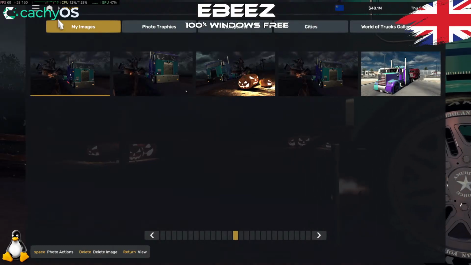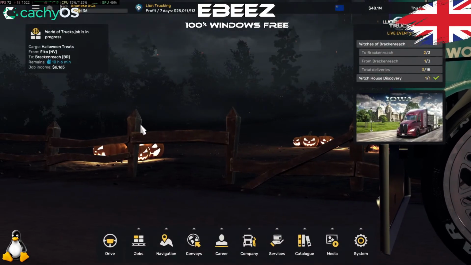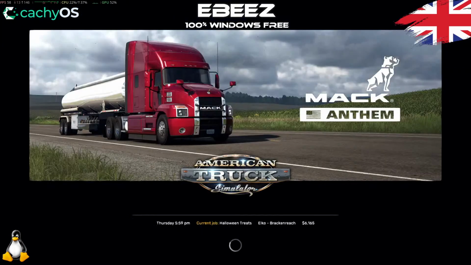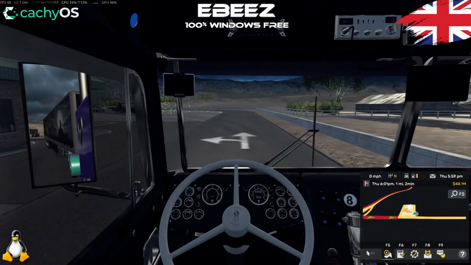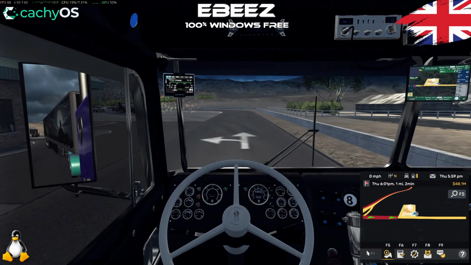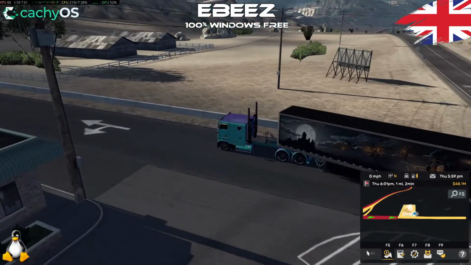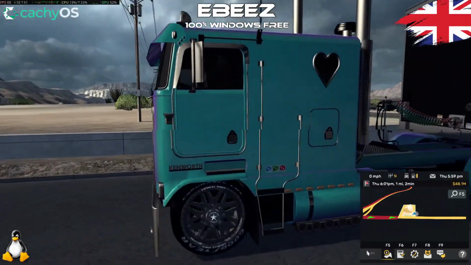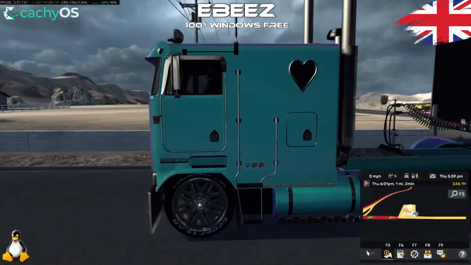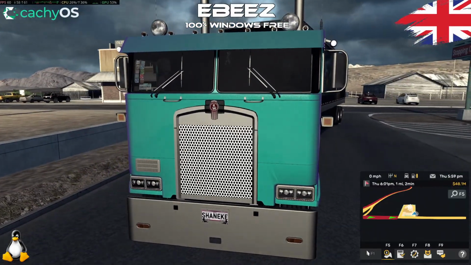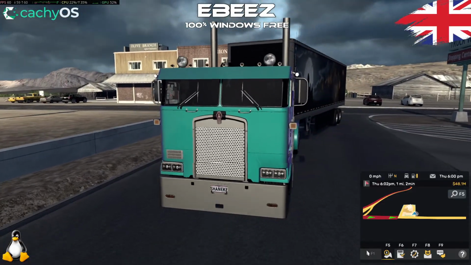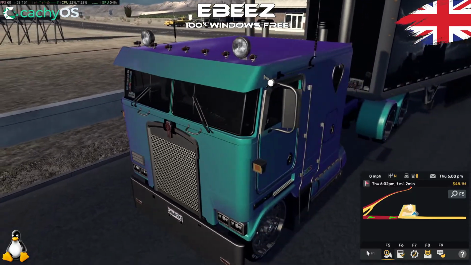Okay, we've got 10 hours left to do this delivery. That's 10 real hours, so we're good. Calculating route. This is my truck, and as you can see, it's a stretch wheelbase, which is not good. I absolutely love this to bits, but I have put a couple of extra lights on the top.